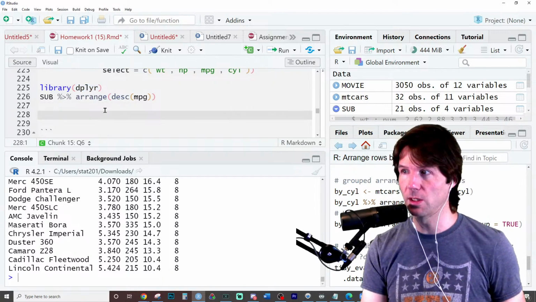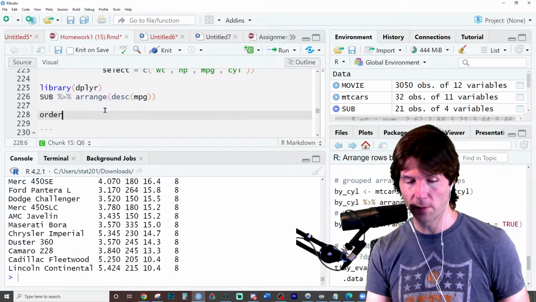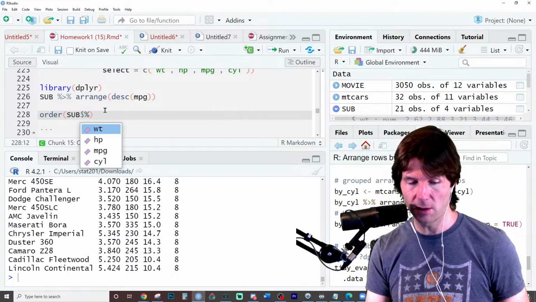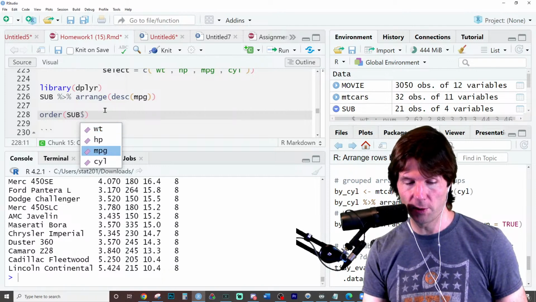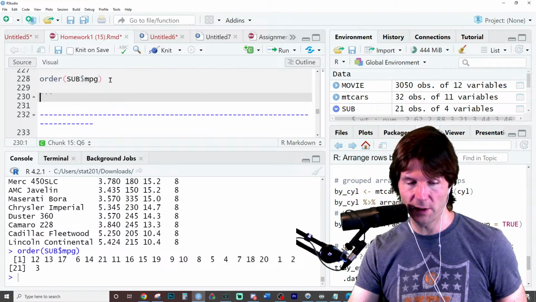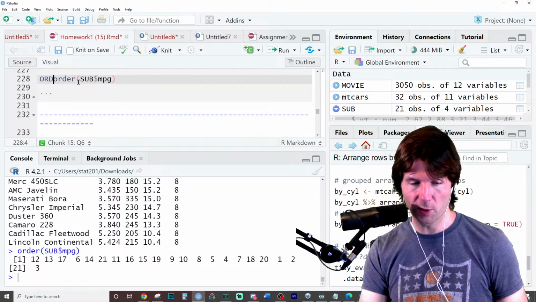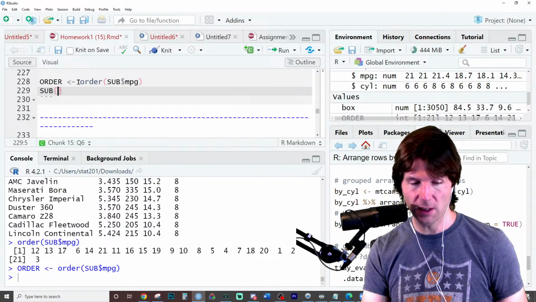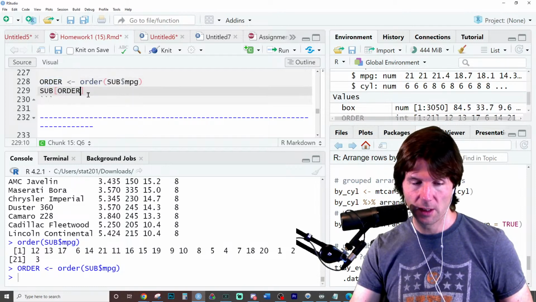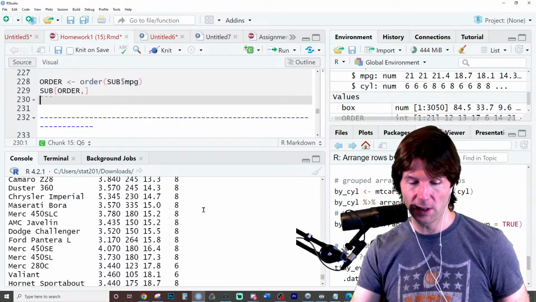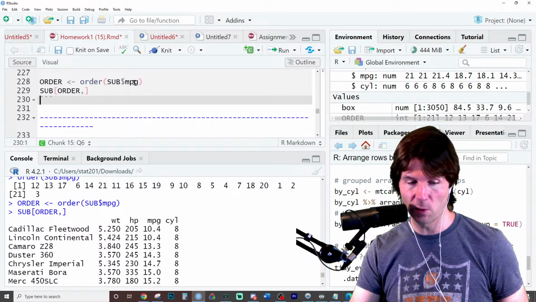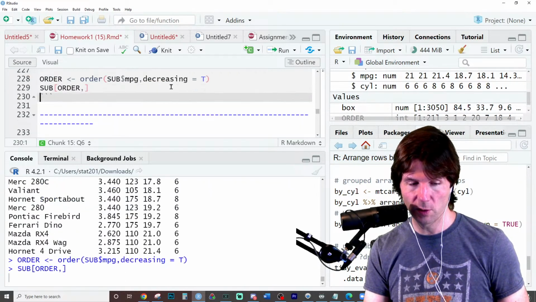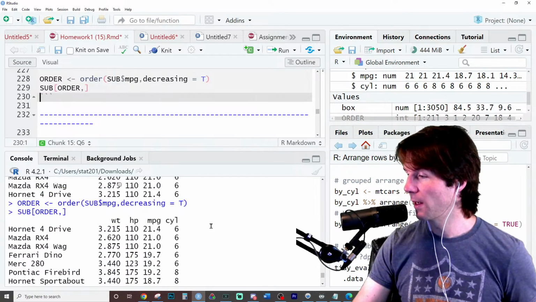The other way is going to be to do the order, and you want to take the order of your sub $sign. We're ordering MPG, so there's the order of it, and you could call this order right here. Do it in a few steps. And then you want to go to your subset. You want to go to the rows and order the rows. And if you notice, it's not in decreasing order. So here we had an argument decreasing equals true. And now it's got the same result.